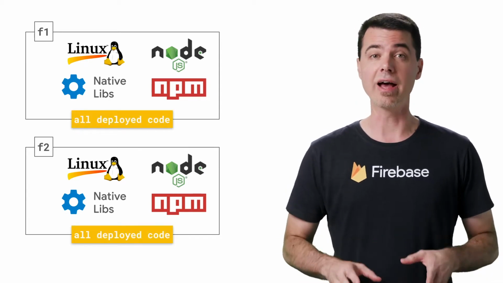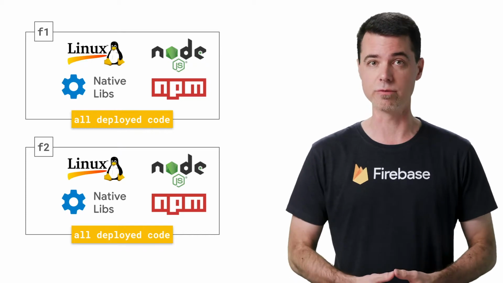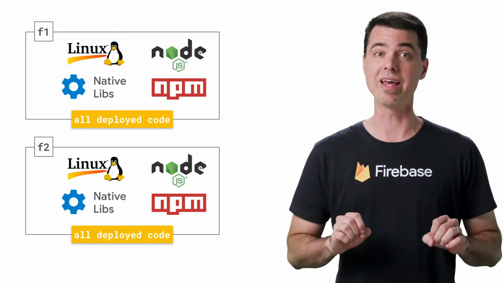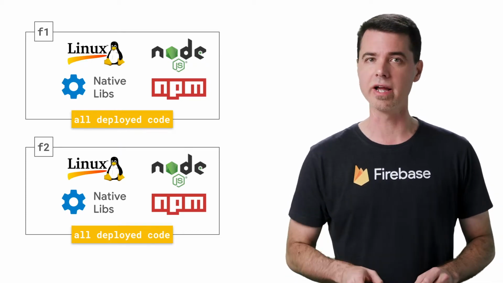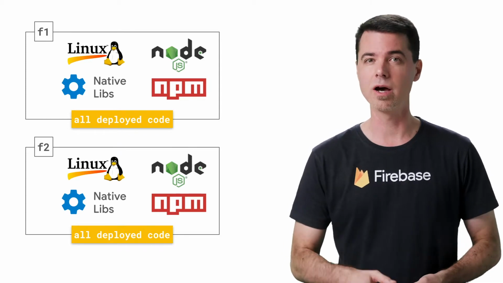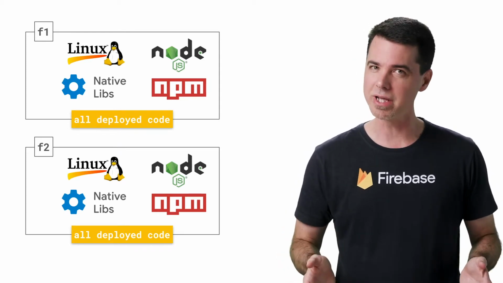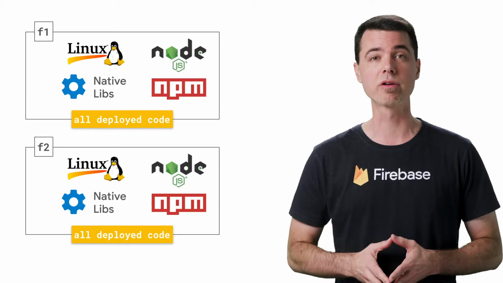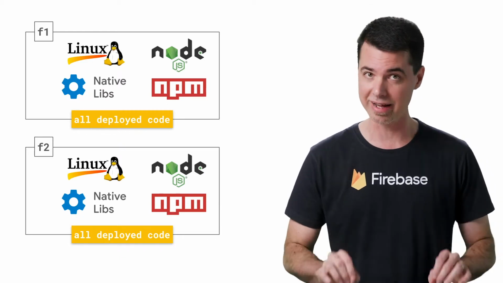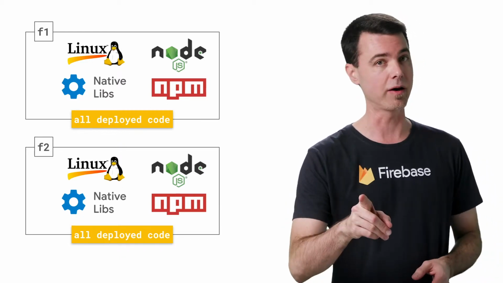Since each container has a copy of everything from your functions folder, all of your functions have access to everything in there. It's a good way to share data and code among your functions. However, one thing that might not be obvious is the fact that each of your exported functions runs in complete isolation from each other. Here's how that works.